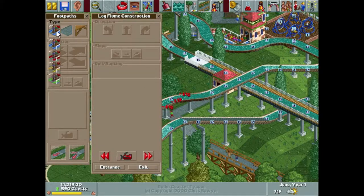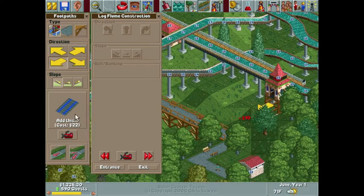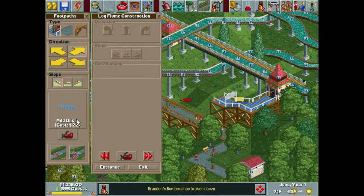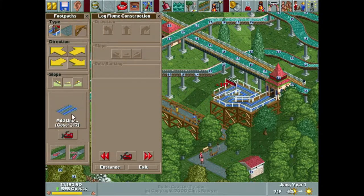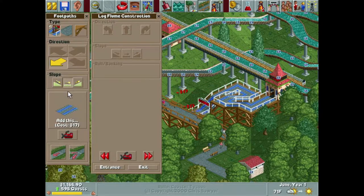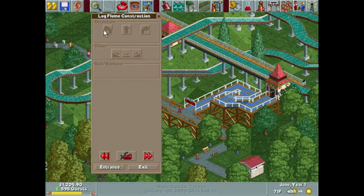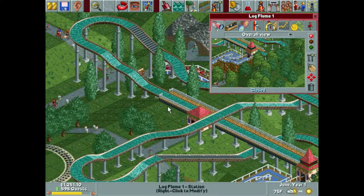I like building rides, or I like when I have the foresight to build a ride with the entrance and exit, as well as the line in mind as I build it. I don't always do that, and it doesn't always work out so well because of that. Although, doing this, I think, would be kind of cool. There we go. That's a cool looking line. I like it. Okay, log flume construction is now done.